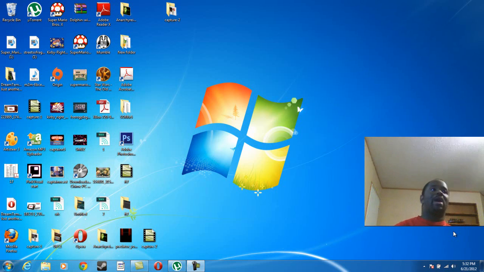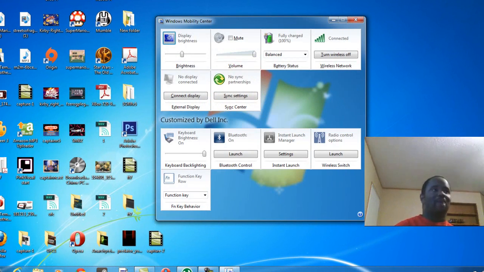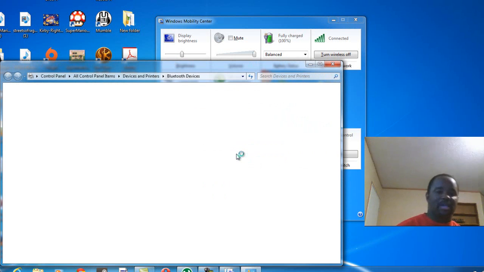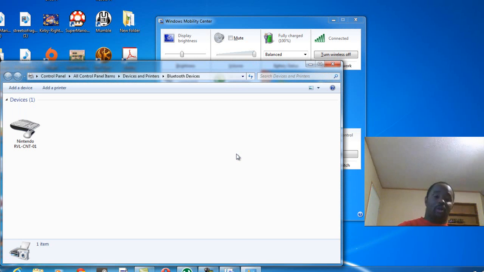First and foremost, if your PC does not have built-in Bluetooth compatibility, you're going to go ahead and pick up a USB dongle, if you will. Basically, a USB device that actually allows you to sync Bluetooth to your actual PC. So once you get that, first of all, install the drivers that are needed, and then go ahead and launch it. Now, depending on how your system is, it's going to launch multiple ways here. But the way I'm going to launch it is via the built-in Windows 7 Bluetooth connector here.